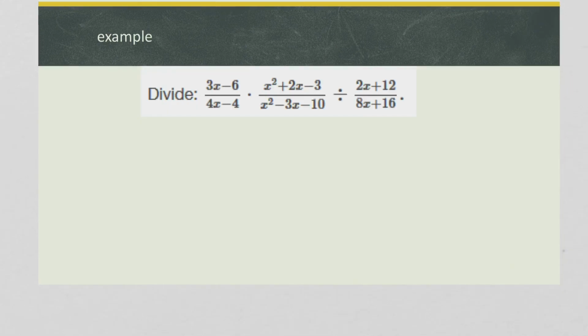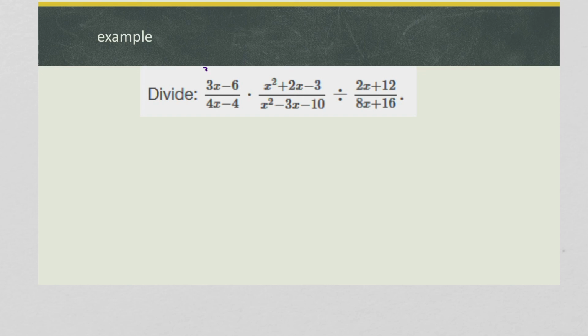Okay, holy moly, let's look at this hot mess. All right, so here's what I would do. Now, look at what you have going on here. You've got multiplication and you've got division. You will do these in order from left to right. So the first thing I'm going to do is multiply these two things right here. I'm ignoring this altogether, okay? So I'm going to multiply these guys together. I'm going to write down their factored form, though.